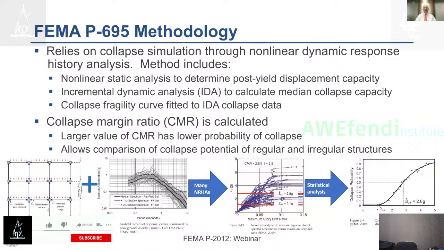In a sense, you are shaking this model with larger and larger earthquakes to understand when it collapses, what causes collapse, and to determine what its margin against collapse is when it's been designed properly. Because the reality is you can always shake something hard enough to cause collapse. It's just a question of when and how much that deviates from the design target. So that method is used in order to better understand collapse.